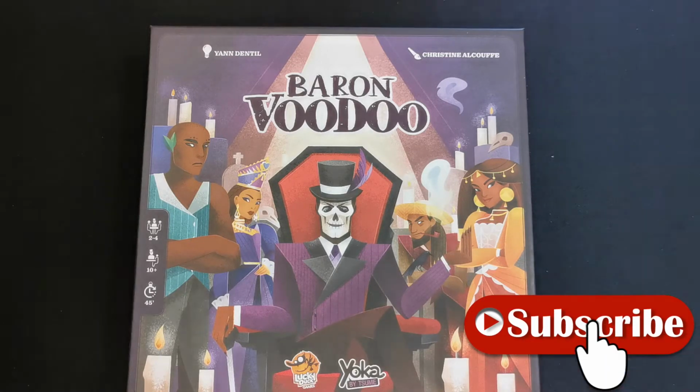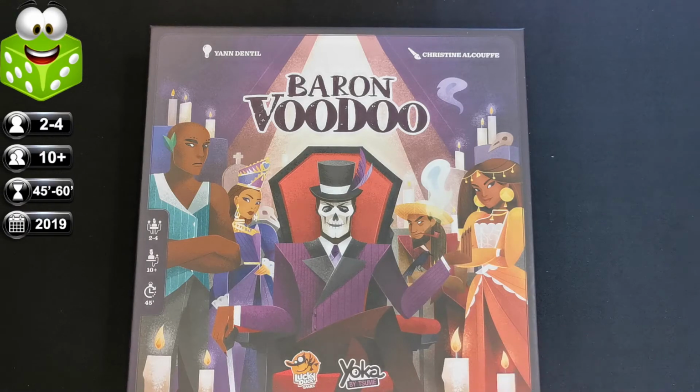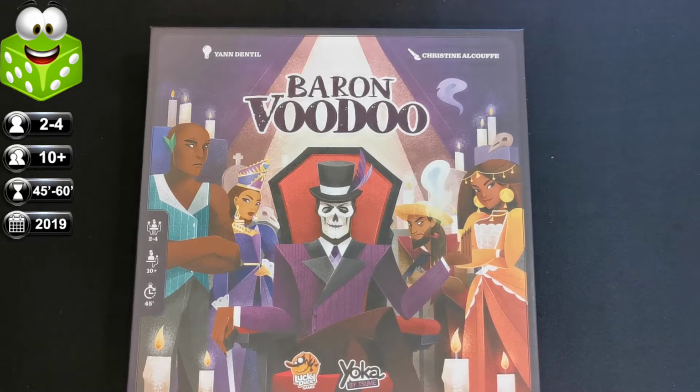This is a fantasy game which uses mechanisms of action queue and area movement, and of course the theme is very unique, and the aesthetics of the game, as you will see when we dive into the box, look great. We are a Baron Voodoo in this dice game, where, as I mentioned, we don't roll the dice.